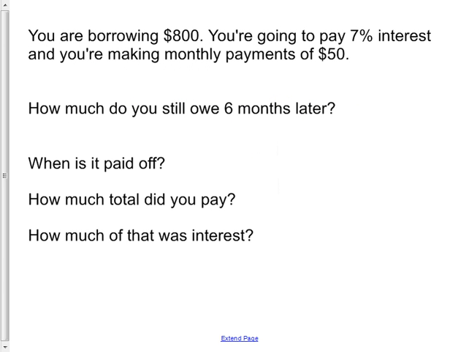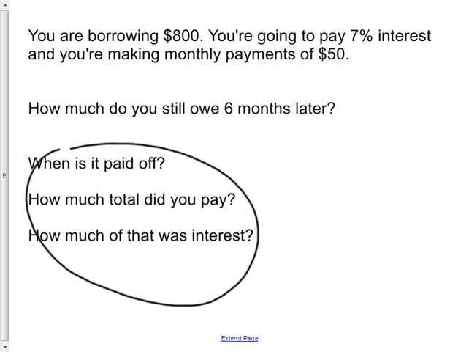All right. You're borrowing $800. You're going to pay 7% interest, and you're making monthly payments of $50. It's kind of a small-time loan. That's about the smallest a bank would want to do, something like $800. They don't want to set up a loan for just a tiny amount of money. Would you please set this up in your calculator and answer these questions, especially this part? This is the kind of thing that separates the A's from the B's. Can you answer all those things really carefully? We've been going almost a half hour here, and you're doing well. We're almost done. Got one more concept we got to cover after this.